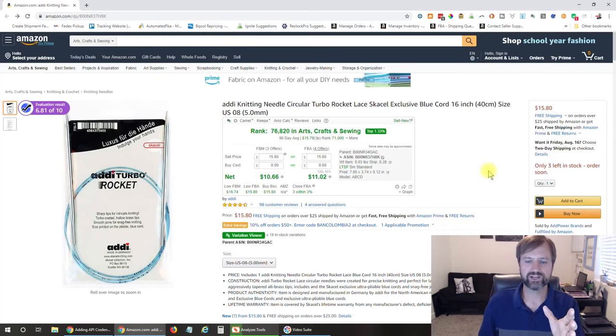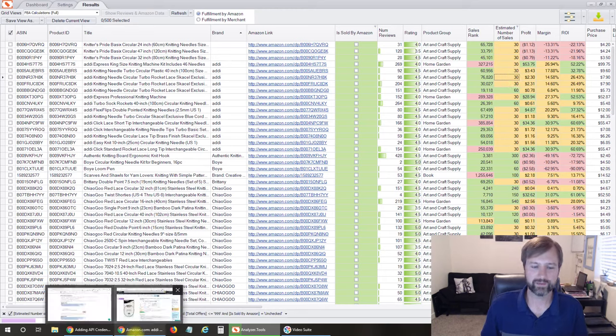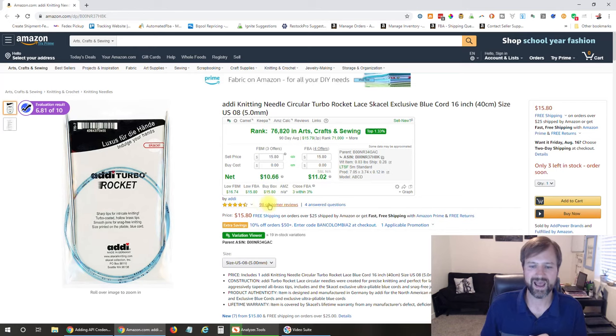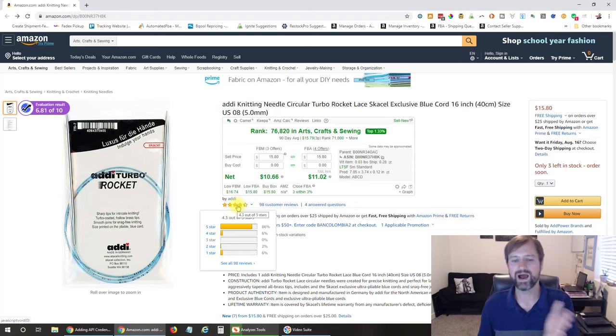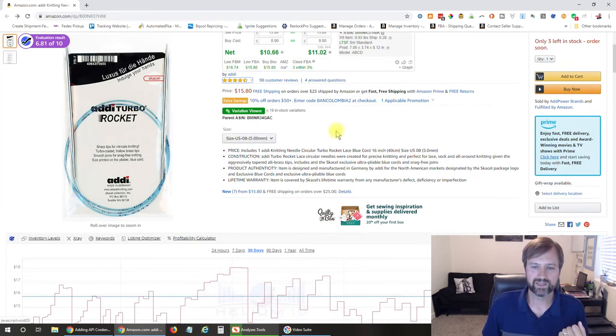And so once you're at the page here, there are a few things you can quickly look at to see if this is potentially a good product to sell. Number one, just make sure it has a decent amount of reviews, because while this is often quite accurate, this is saying estimated 30 sales per month, it's not always perfectly accurate. So you're just gonna wanna double check and make sure that it has a good number of reviews. And also make sure that it's 3.5 stars or higher, because you don't want to be selling a product that's really bad and you're going to get a lot of returns on. So 98 reviews, that's good.